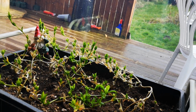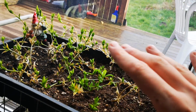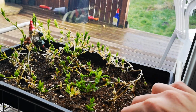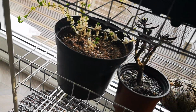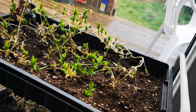Anyway, I'm going to start some new ones. I just want to show what my plants were doing right at the start. It's not looking too great, but I'll hopefully be able to come back with some more updates through the year and have some nicer plants for you to look at. So yeah, here's to a good year of growing, and yeah, all right. We'll do an update in the future.